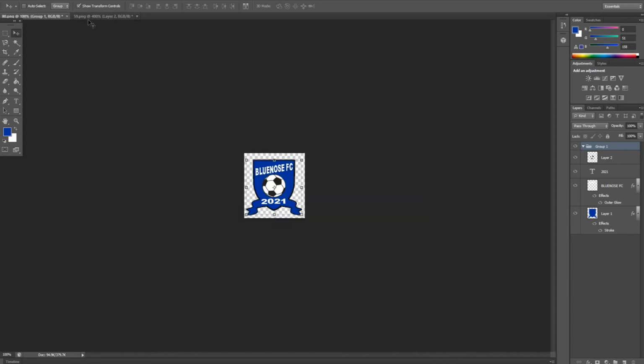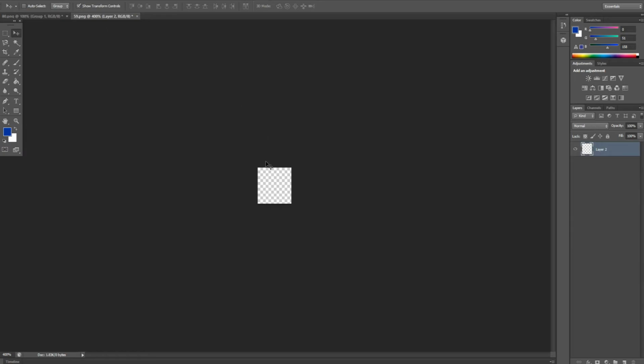Basically what we're going to be doing is making this smaller, but I do not recommend just copying it in and resizing it because it will look all pixelated. What you're going to have to do is use a program that can actually change the resolution of an image. So I'm going to show you the program that I'm talking about.